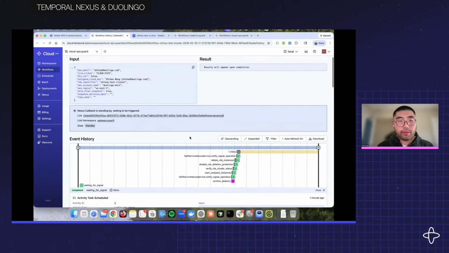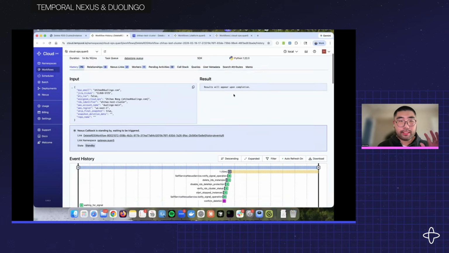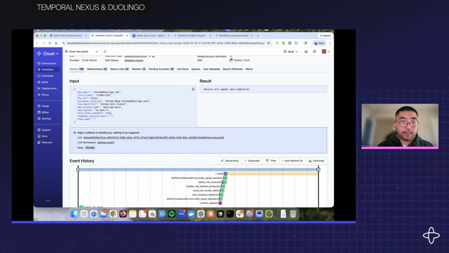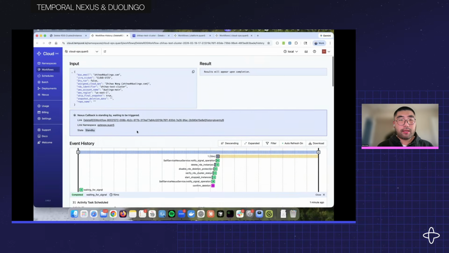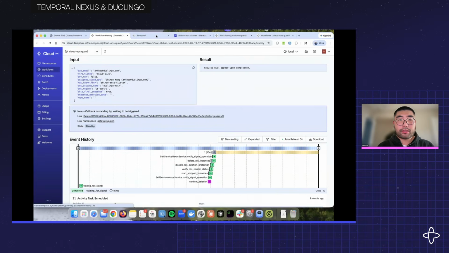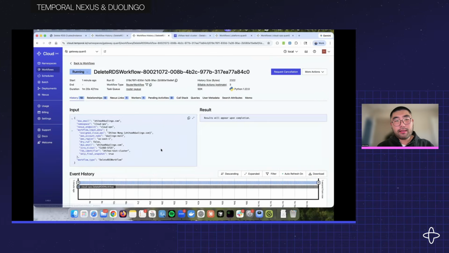And now I'm going to show you how this actually works in the Nexus context. As you can see here, the workflow is in the CloudOps namespace. If you click this link, it will take you to the gateway namespace I mentioned. So from the portal, it triggers a router workflow here.